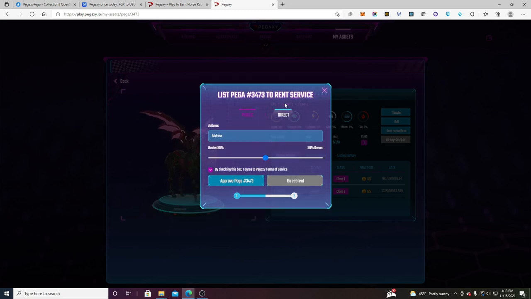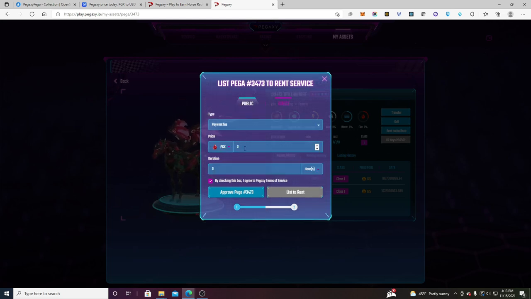I can rent direct. So this is if I had a scholar in mind and I have their address. I can rent direct to them and I can set how much I want them to take of the profits if they win any, so I could do 20-80 and so forth. We're not going to do that. We're going to rent public. There's two ways I can do it. I can rent in PGX, which is what most people are doing.